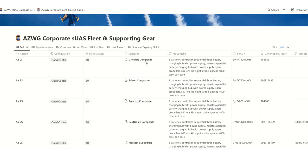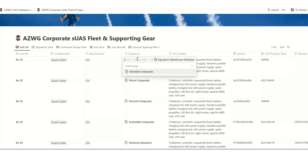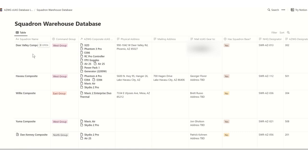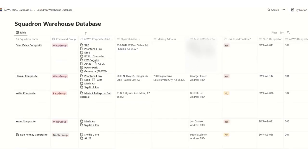Going back to the full list, you can click on the squadron data point to go to either the full squadron warehouse database or just to a specific squadron like Glendale Composite. This part of the project is still a work in progress — we're collecting information about each squadron, especially the point of contact who can help us get a drone out, where the drone is stored, and who we should mail new gear to. The squadron warehouse database has all squadrons participating in the drone program with that type of information collected.